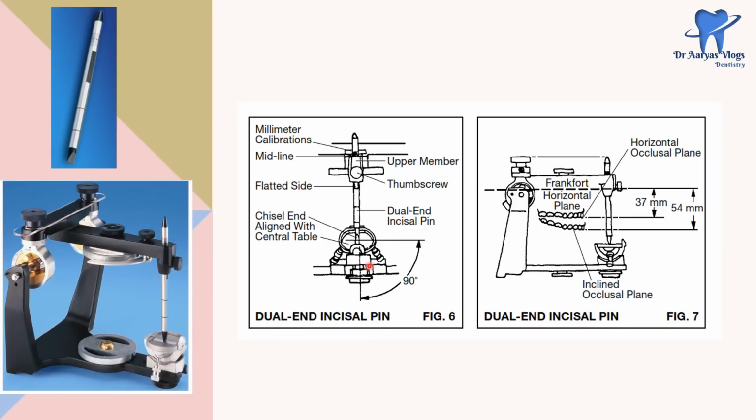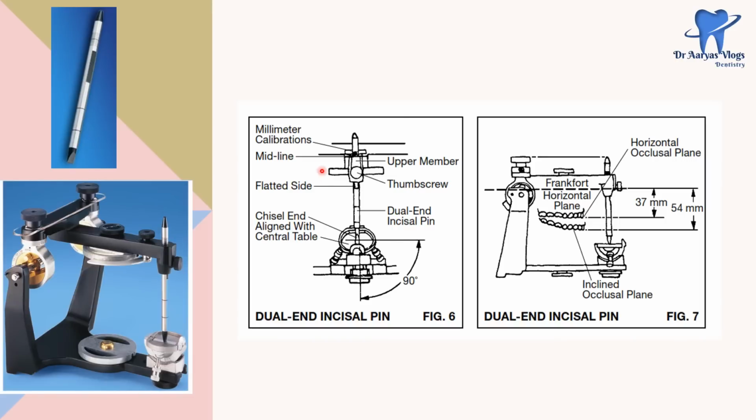So coinciding with these condylar shaft adjustments is the alignment of the chisel edge of the incisal pin with the central table of the incisal gate. See, the chisel edge is aligned with the central table of the incisal gate. And this serves the forward control of the articulator, and it maintains the vertical stop. It provides a contact for the excursive movements of the articulator against various guiding surfaces of the incisal gate.